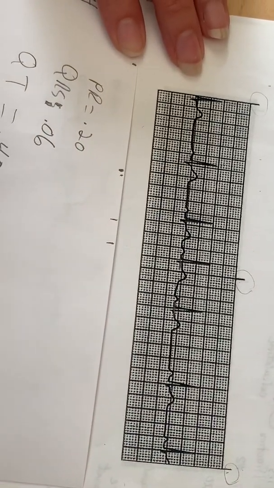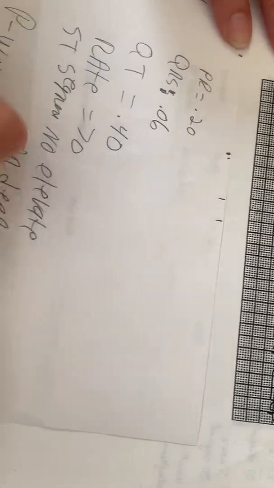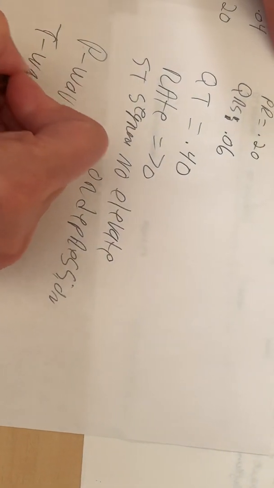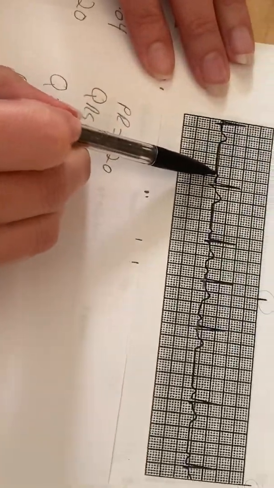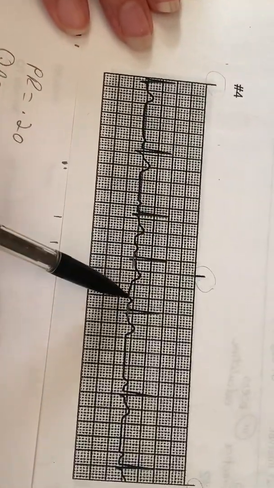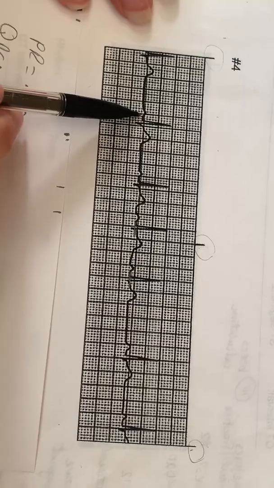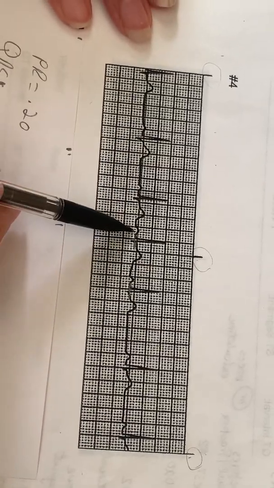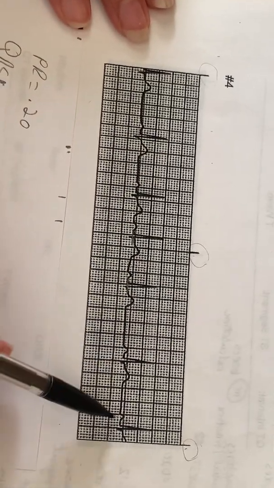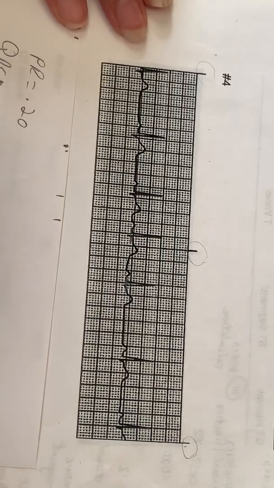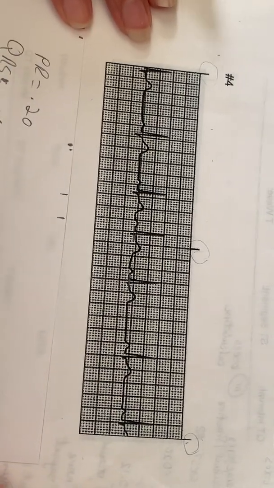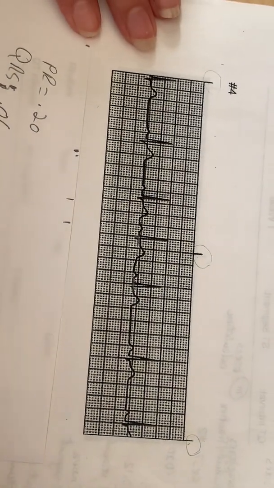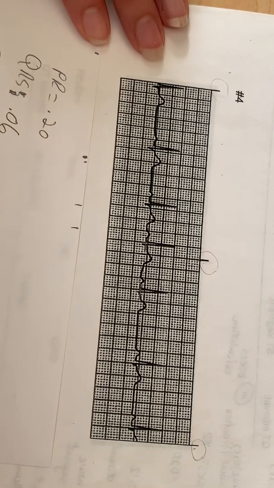Now, the other thing we said is we just want to have a look-see at our P waves and at our T waves. Now, when we're looking at P waves, we want to see that you have 1 to every QRS, and you want them to look pretty much the same from one to the next. Nobody's inverted, nobody is looking any particular way. So we have nothing to say except we have P waves and that they are 1 to 1 with the QRS, so we really needed to know.